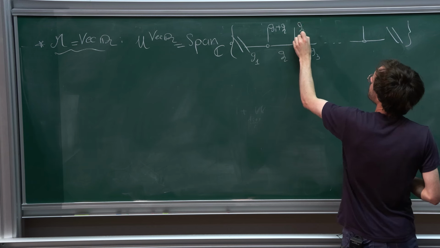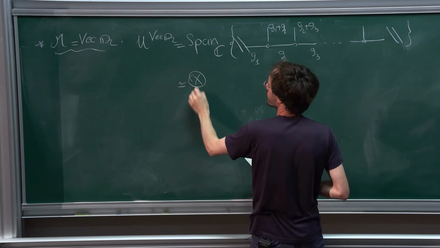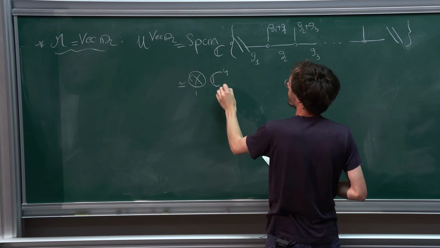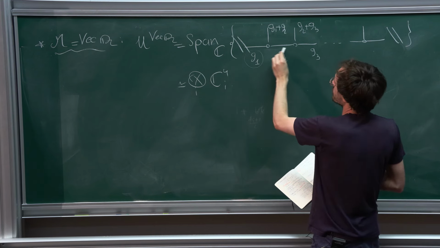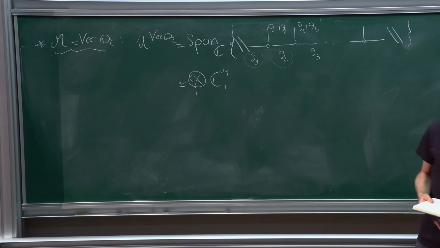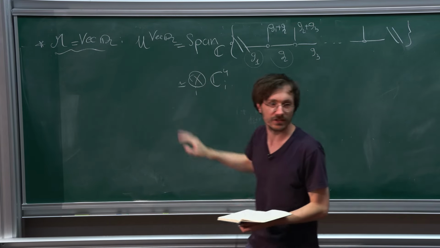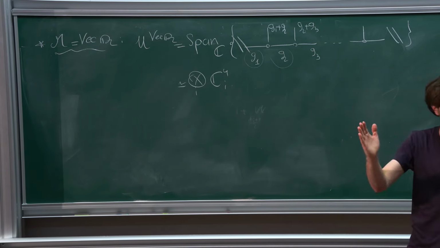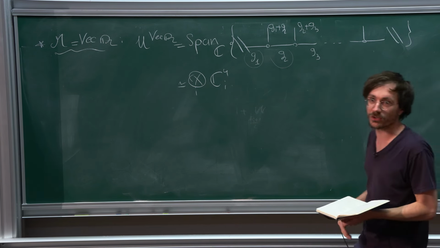So this one here has to be G2 plus G3. So this thing is isomorphic to the one we had before. But now I'm thinking of the degrees of freedom as being basically just this, right? The others are completely fixed. So I have my tensor product space, but if before it was on the half integer sites, now it's going to be on the integer sites. And we see actually a shift of the lattice by half a unit, which is not innocent since we are doing gauging, right?